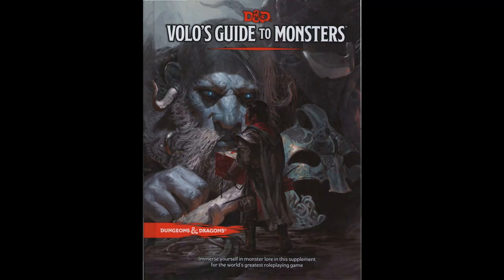My first reaction when I took a look at the entry on the Devourer in Volo's Guide to Monsters and saw that this classic undead horror was listed as a fiend was that my eyes widened and I said, what? Why? Who? Huh? And then I read the entry and things immediately bothered me.